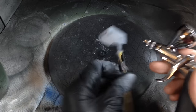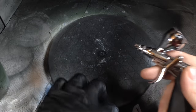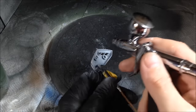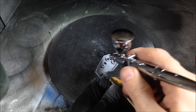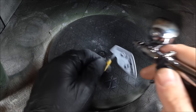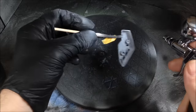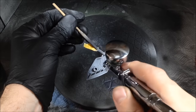If you angle it like this, remember that the line of paint comes out from the airbrush like this. So you can kind of paint on edges like this by angling it like that, so the cone comes out and just catches the edge. And this way I can get a brighter edge without painting the whole inside.